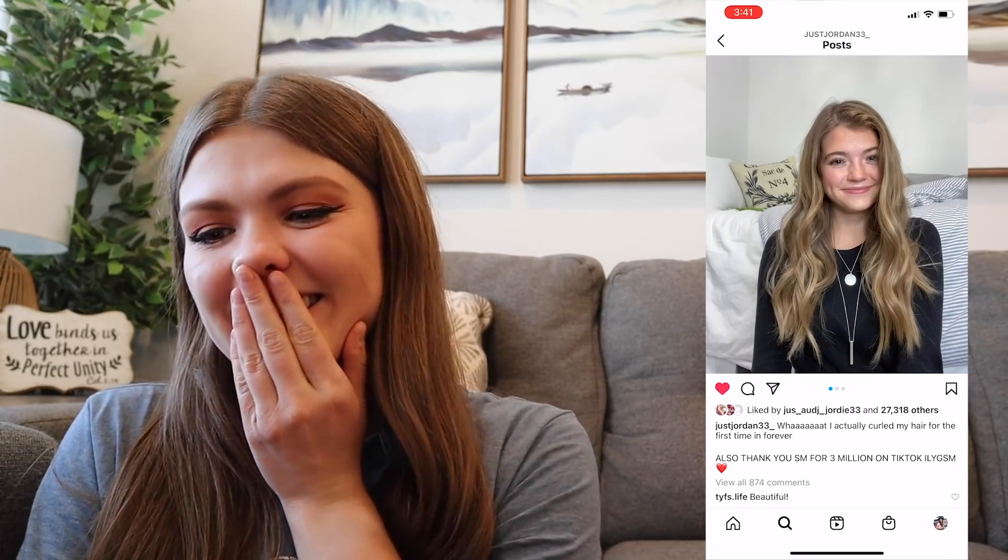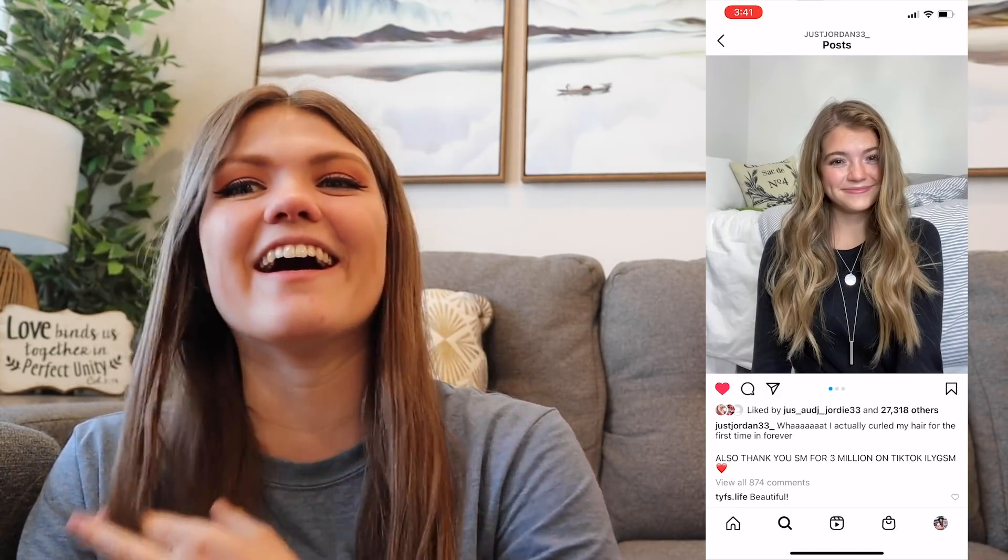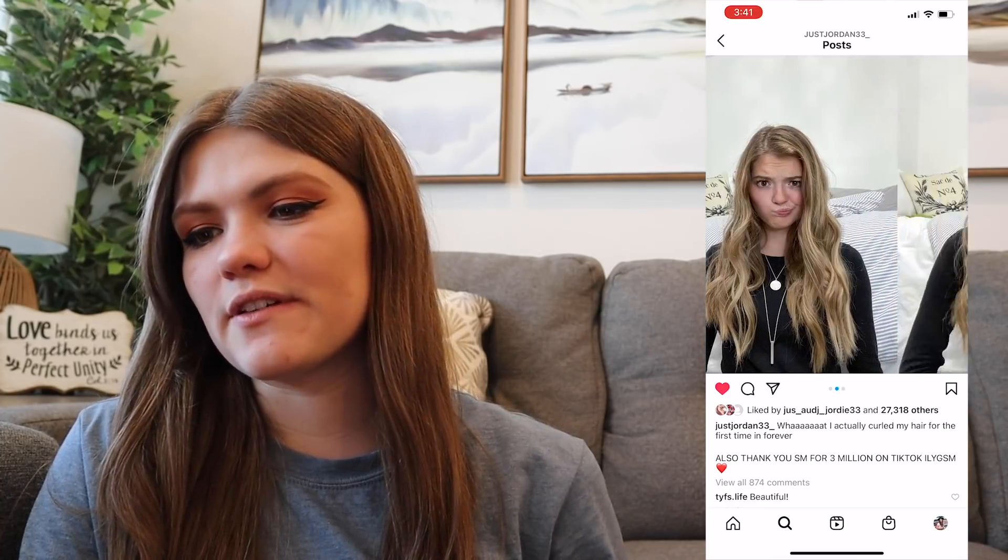The caption says 'Thank you so much for three million on TikTok' — I don't have three million on TikTok. But it's just a simple one in front of the bed. I'll pose in front of my bed with an outfit that looks like hers, which means I have to curl my hair. I'm only going to do five photos because I feel like by the fifth one — if not before — she will definitely know. I'm hoping I can catch her reaction on camera, so stay tuned to the end of the video.